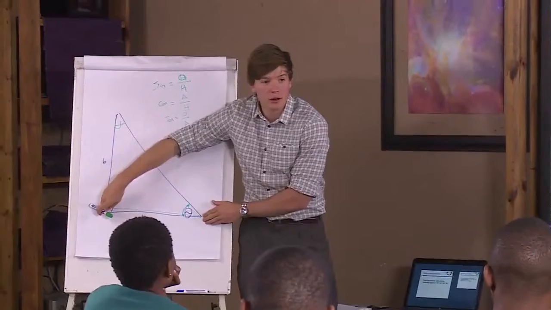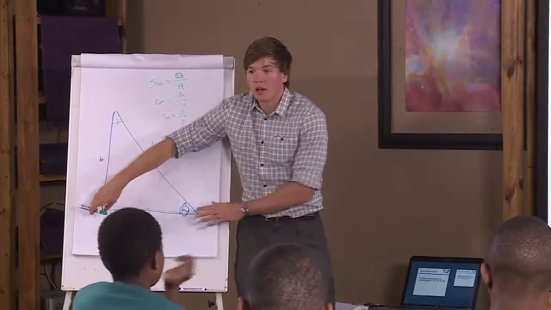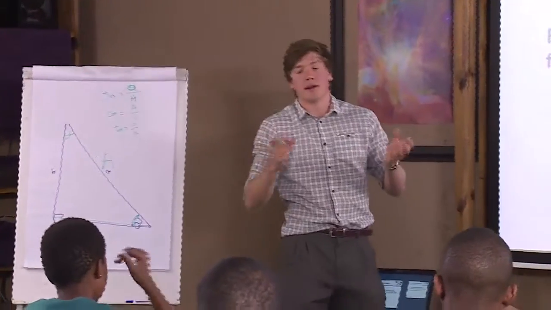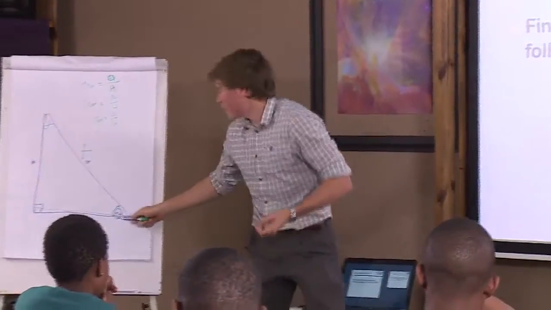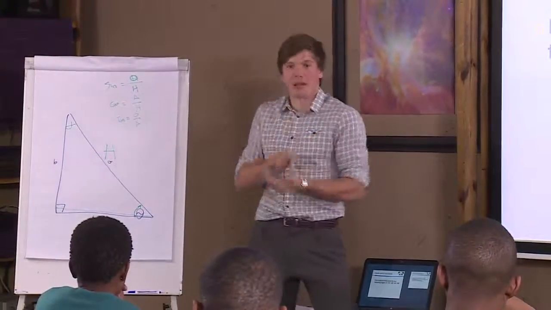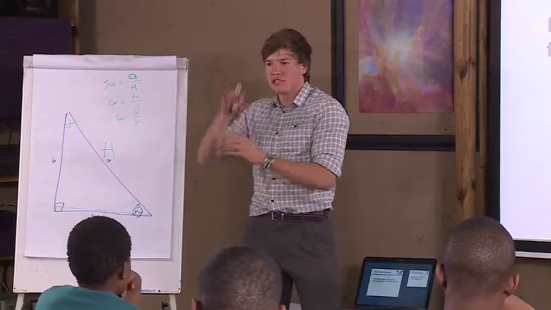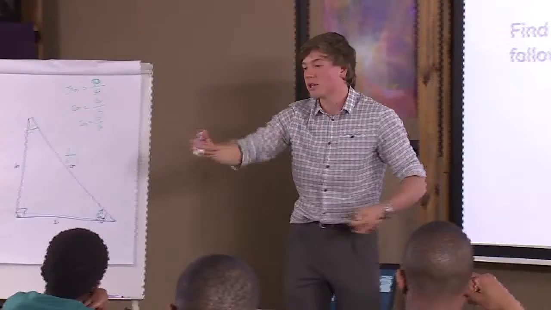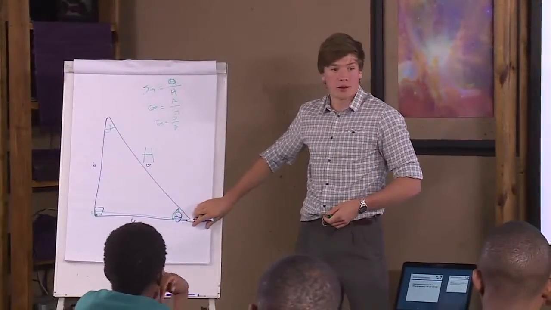This is a triangle, do you agree, the green one? The green one's a triangle. Let's just for a second in our mind picture the fact that that angle is zero, but it's just a little bit bigger than zero. So we still have this triangle existing. What is this side? This there is the 90 degree angle. I'm asking, what is this side there? Opposite side, brilliant. That's the opposite side to the angle there.